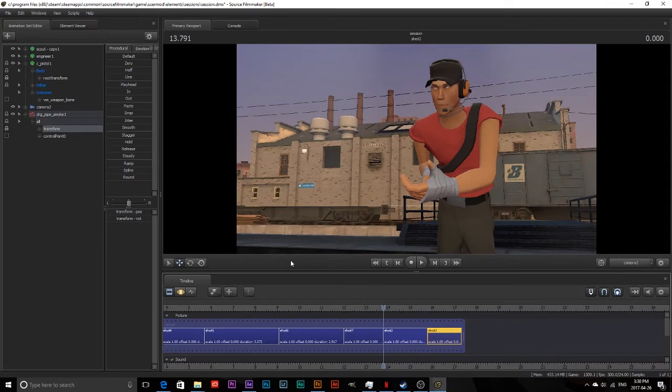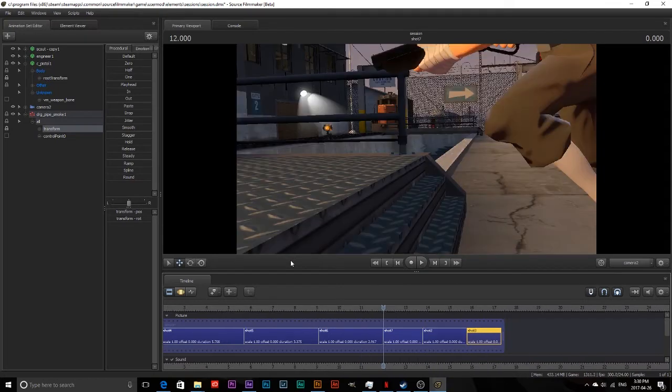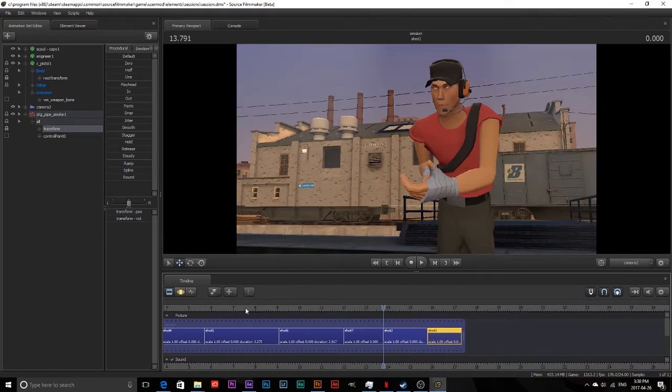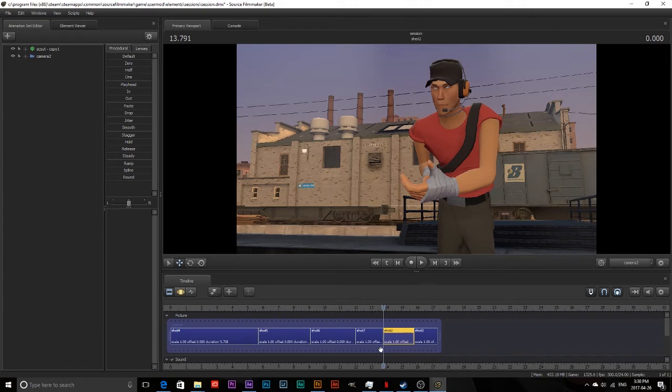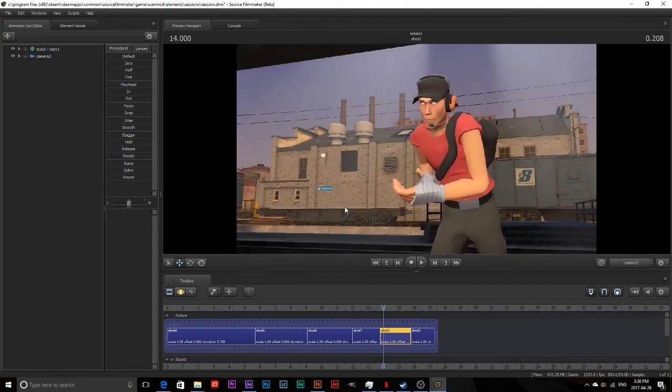And just for the sake of it, how about we add some blood particles? But first, I'm going to get rid of these train sound effects. I honestly don't know where they're coming from. Well, I don't know where the train sound effects are coming from, but they're coming from somewhere. So that's where they come from.